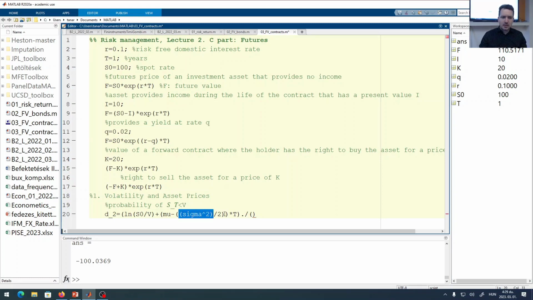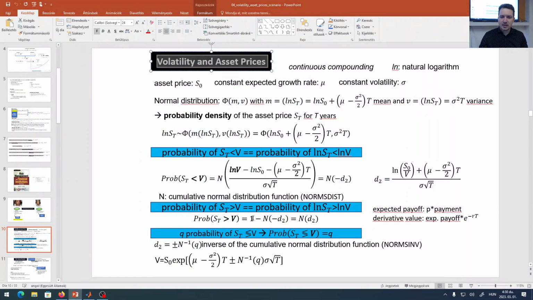So this one is in the bracket, this is in the bracket, this expression is also inside the bracket, and this expression is also inside the bracket. So this is where we can make mistakes. Practically this would be completely the same in Excel, just in this case we would have no sigma and so on, just the cell numbers. So if you would copy and paste it into Excel, it would be the same.